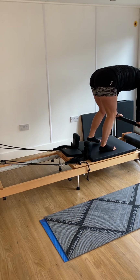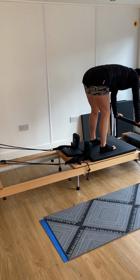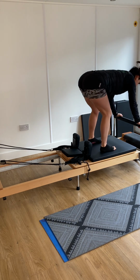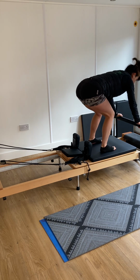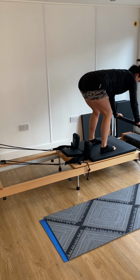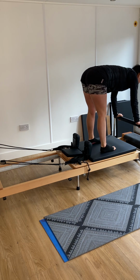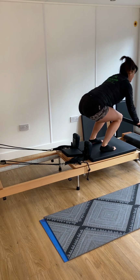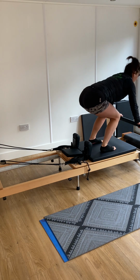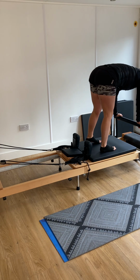And we're going to come and have a little stand. So what you could do, if you're kind of new to standing on the reformer, we could literally just do some squats. Squat to kind of a good morning, really, isn't it? Position. So this is kind of a nice alternative. You've got a secure grip on the bar. But if you're happy standing on the reformer, we're going to come and have a little stand back.